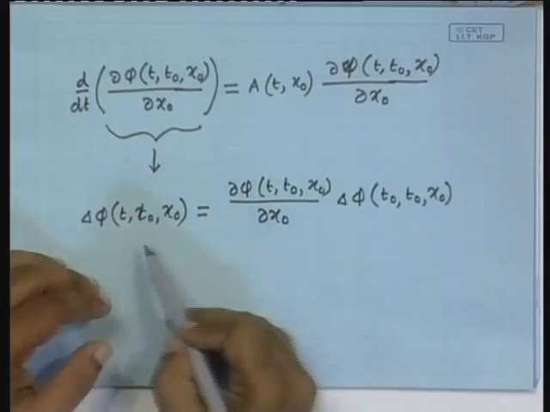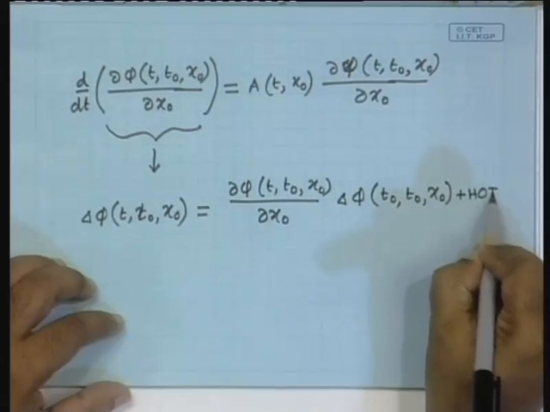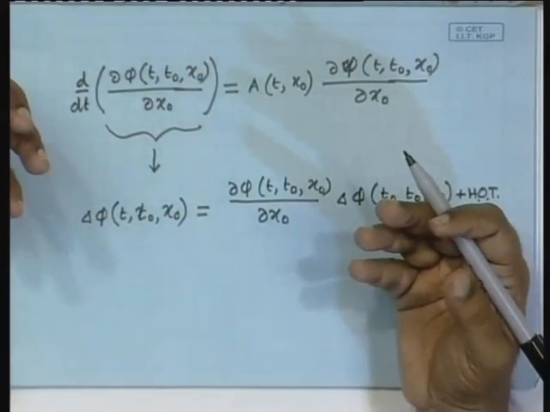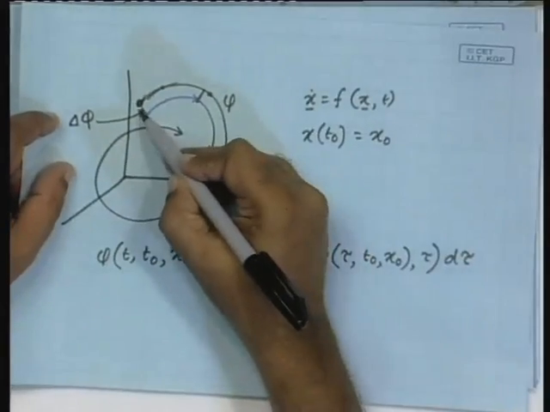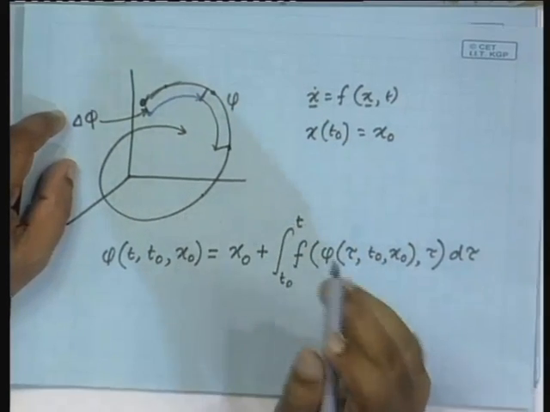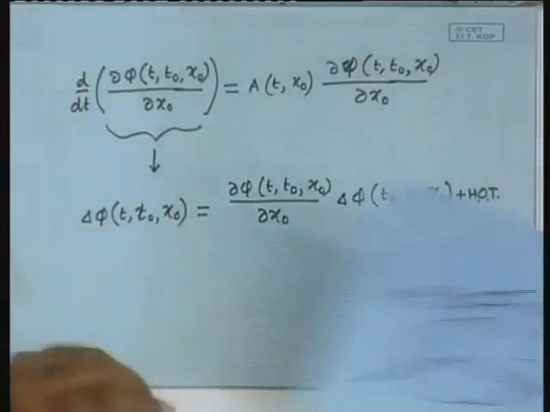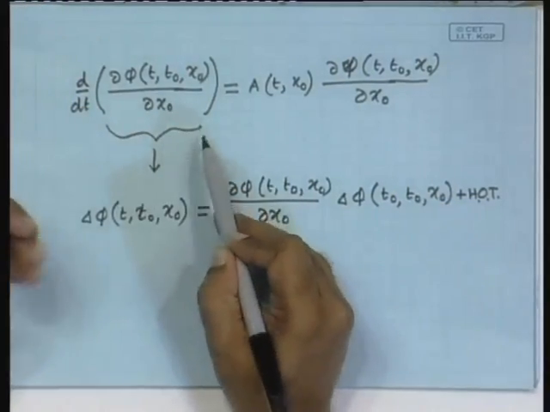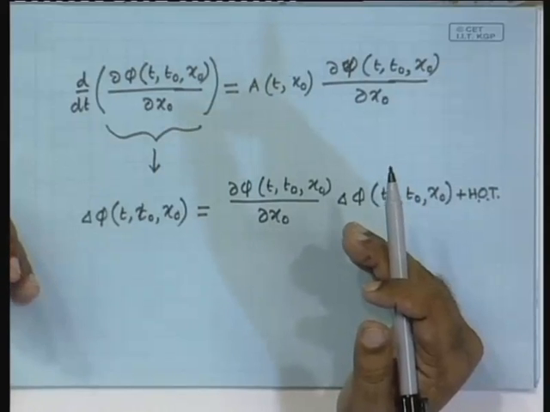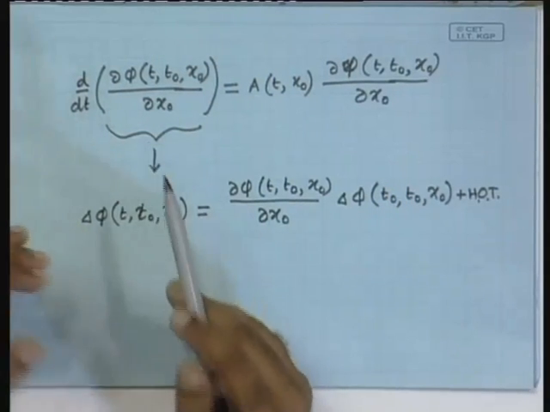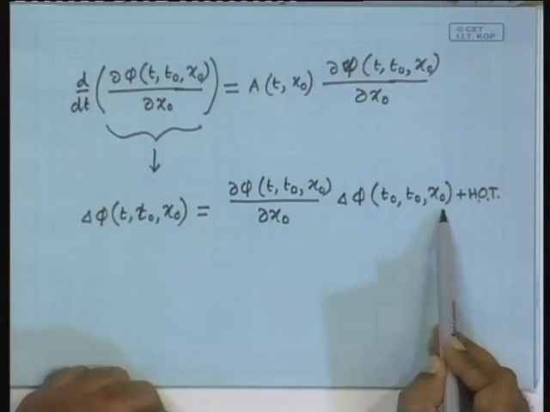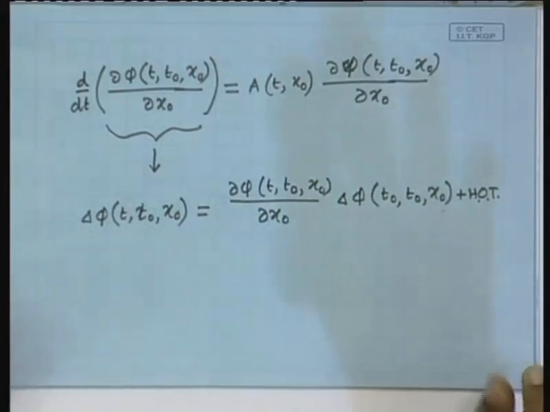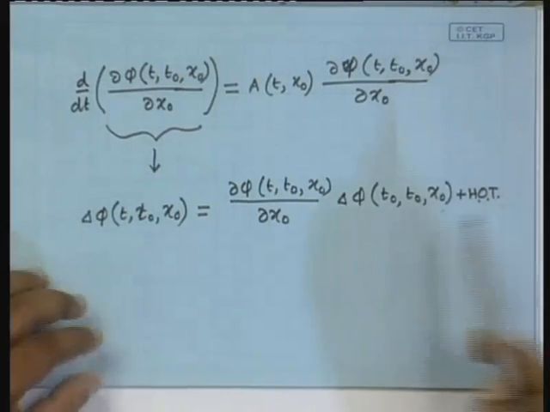This is the initial perturbation times this term gives the final perturbation. Clear? So, this is nothing but, there will be plus higher order terms. So, this is nothing but a sort of a local linearization of the evolution of the perturbation around this original trajectory. So, what have we done? We have obtained this matrix differential equation whose solution, this fellow as a function of time, is called a sensitivity function, which means that if I have the initial perturbation this much, then I can multiply that by the sensitivity function to obtain the final perturbation in the first order approximation. Clear? There will be higher order approximations also.